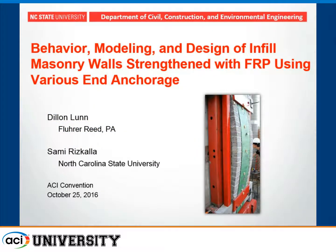All right, thank you all for attending. The first presentation sort of gave a broad scope of most of the situations you'll encounter with strengthening masonry walls with FRP. This one is going to look a little bit more focused on infill walls.